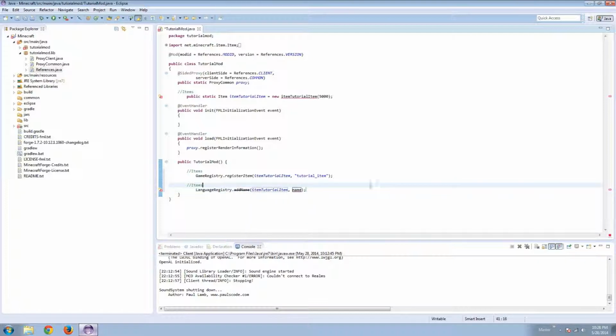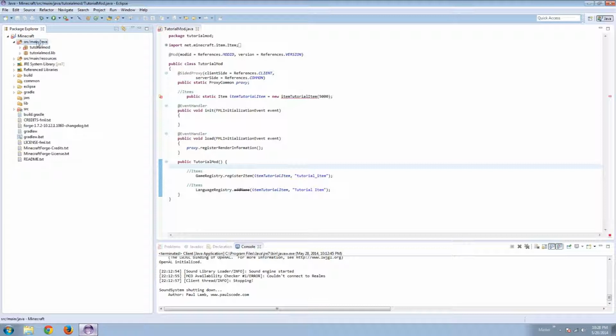So we name that, sorry, that's kind of in the way. So item tutorial item, and then in quotation marks we put what we want it to be called. So let's just call it tutorial item. So you want it to be nice and pretty because that's what everyone will see in your mod. And you can go and make more sections, make it more organized, but I don't really care.